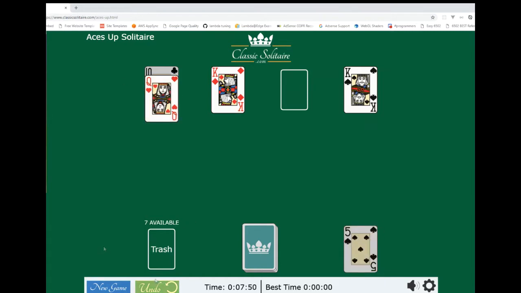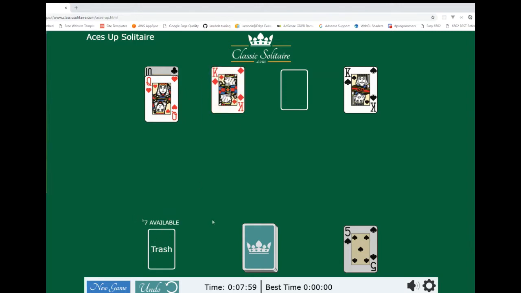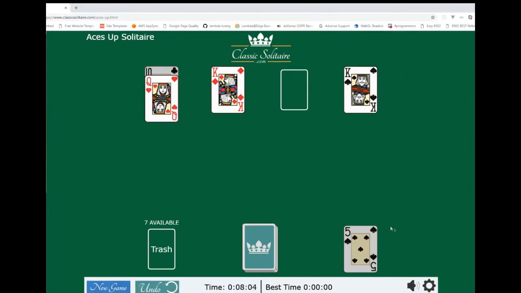The trash can accept any cards, no matter what. So I could drag this down there if I wanted to, but I don't because you only have 7 slots available. Coincidentally, you can change this number if you like to make the game harder. We can lower that to 3 in each game, but I'm just going to leave that right now. So I'm going to just continue playing until we get to a point where hopefully I've won the game.